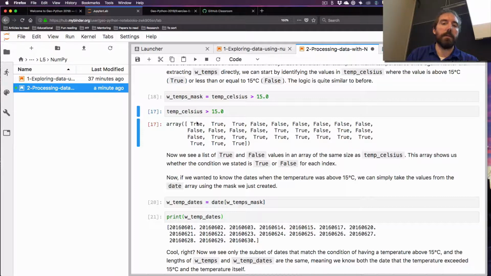So this corresponds to the 1st day of June, 2nd day, 3rd day, all true. 4th day, 5th day, 6th day, those are all false, and so that's why they're not showing up here in the list of dates that meet our criterion for being more than 15 degrees. Does that make any sense at all, how this works with these mask arrays?